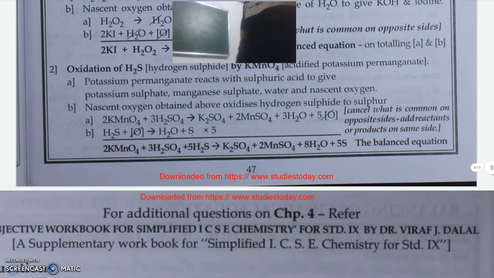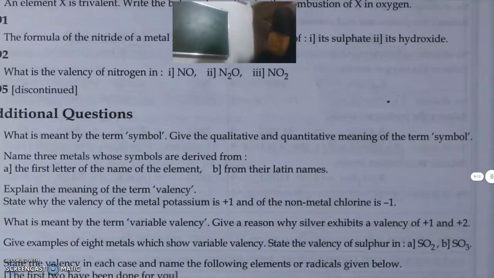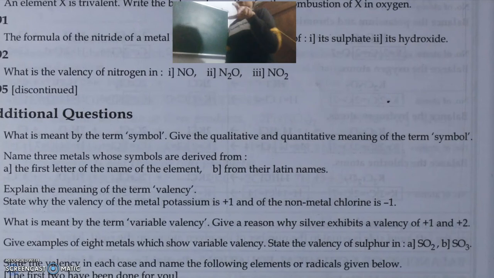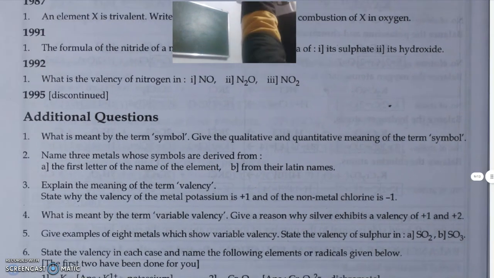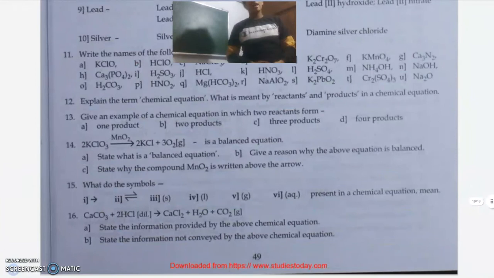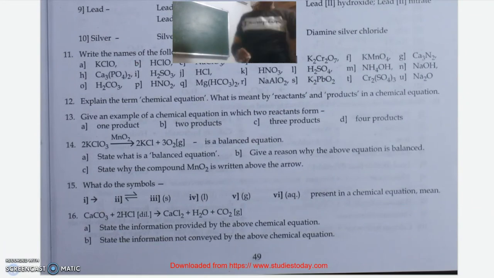Okay. So now come some oxidation and reduction reactions. Oxidation is when we add oxygen or we remove hydrogen. Reduction is when we remove oxygen or we add hydrogen. This is only about oxidation and reduction reactions. Okay, so these are simpler things. Now, as there are many questions, I will take all the questions step by step.